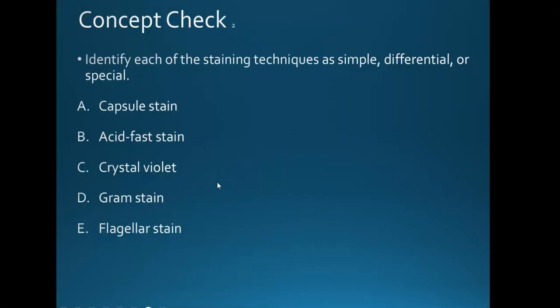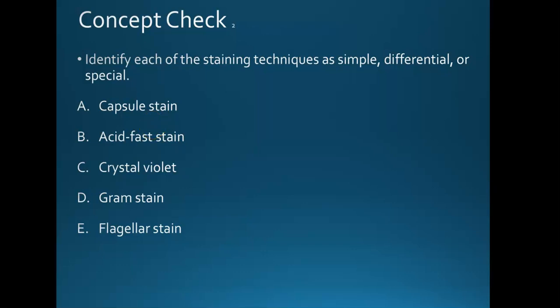So let's see if you can identify the staining technique that would be used for each one of these, just to wrap things up and see what you've retained. Are these simple, differential, or special staining techniques? If you were to do a capsule stain, is that simple, differential, or special? All right, we just talked about that, and that would be a special stain.